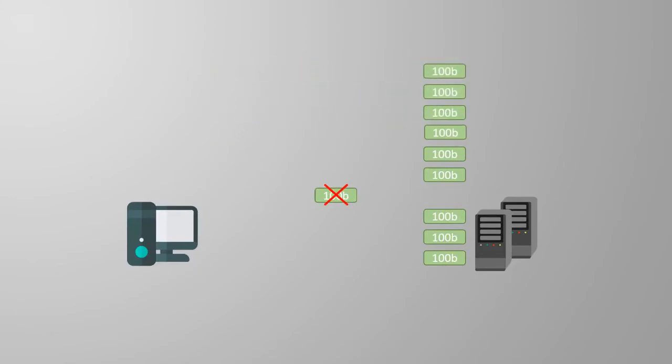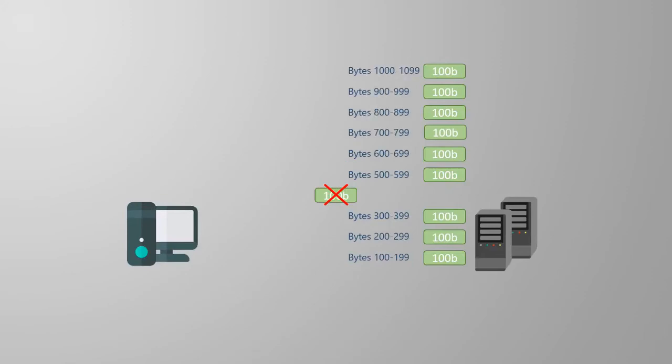Now we've covered that, we can look at error recovery. Think of the example once again. Now imagine that there's a problem somewhere, and the fourth segment does not arrive. It's time for error recovery to kick in. The server has received 9 segments, but bytes 400 to 499 are missing.